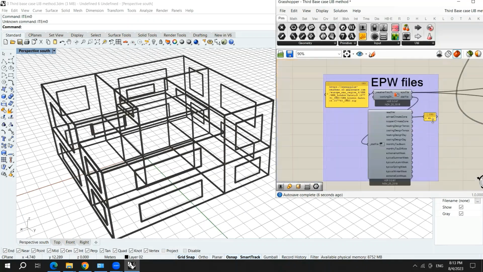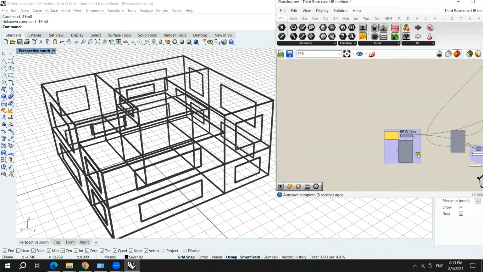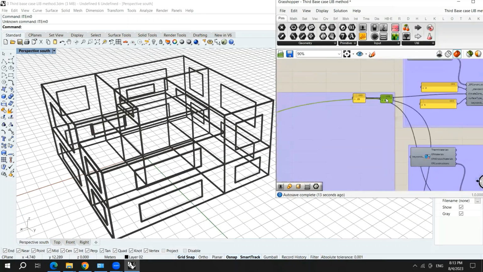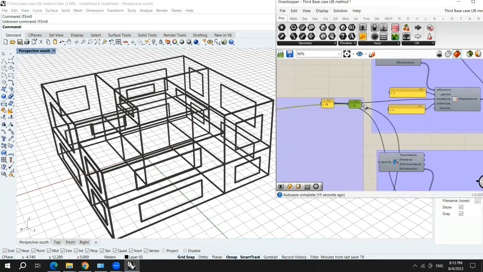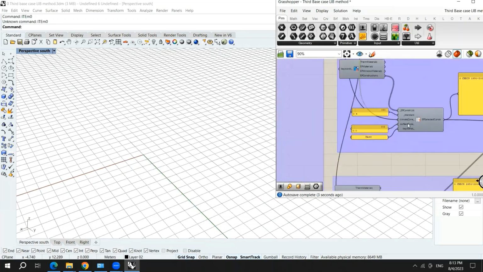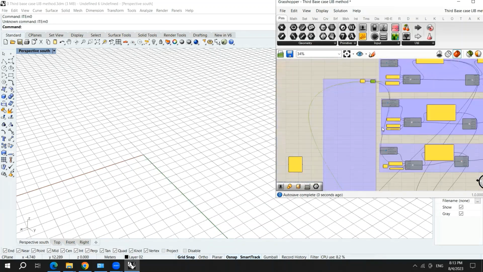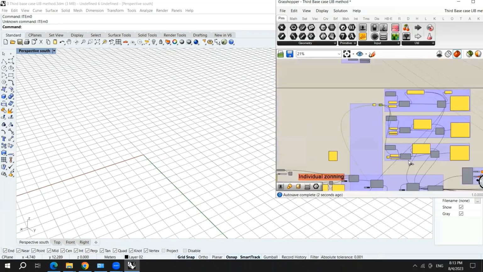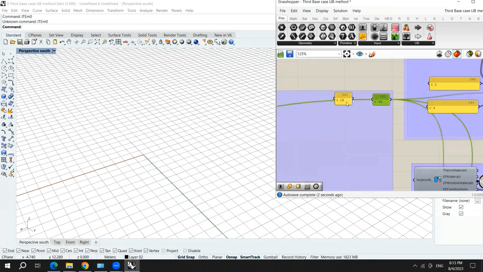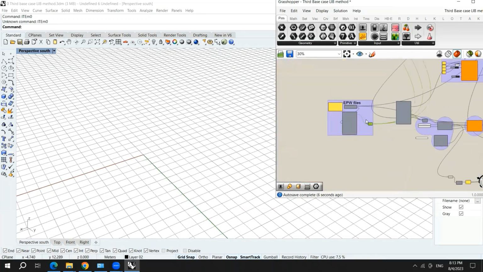Now I'm going to take this ASHRAE climate zone and hook it up in the climate zone here, instead of the 2B, which was for Cairo. So here, climate zone and climate zone also. Now we don't need this anymore. I'll delete it and go back here.